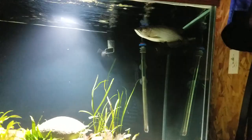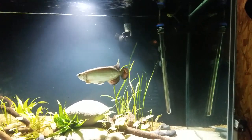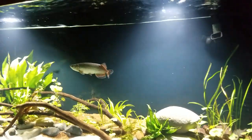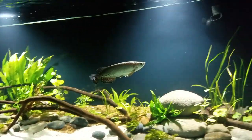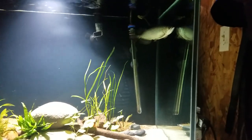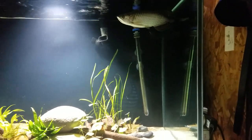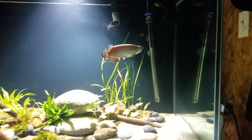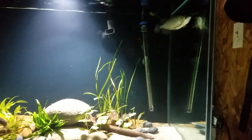They are mostly active swimmers and they occupy the top strata of the water, which makes them fun to watch in the aquarium. Since they are aggressive, it is recommended that you do a lot of research before choosing a tank mate. Tank mates have to be either too big for them to eat or too small to be worth the effort.